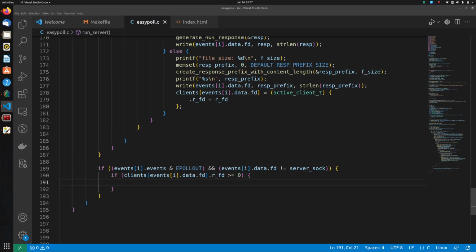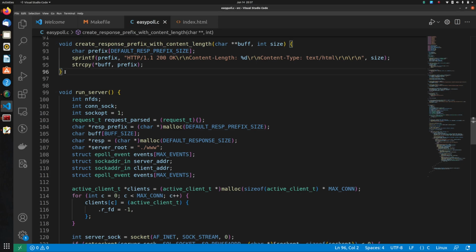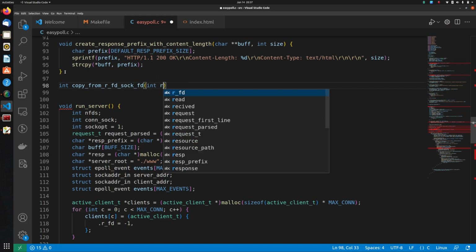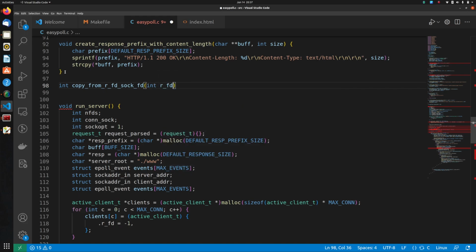And for doing that, once again I'll go with a separate function. I'll call it copy_from_rfd_to_sock_fd, because I'm copying from the resource fd to the socket fd, connection fd. It will take two parameters. First one is rfd, second one is socket fd.